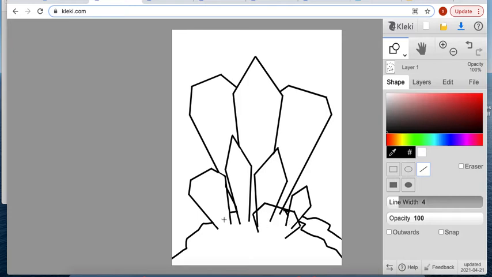I'm going to put, actually, I changed my mind. Instead of two, I'm going to put three down here and a fourth off to the side. I'm going to put another little skinny guy here. Again, put what you want in your drawing. Don't make yours exactly the same as mine. We're different people. We're different artists. We might have different ideas.